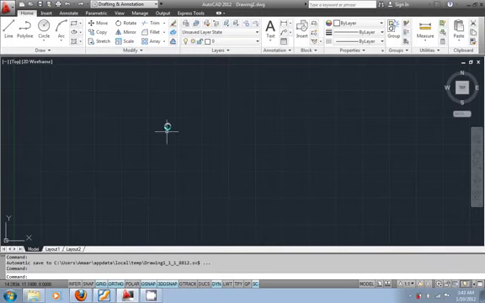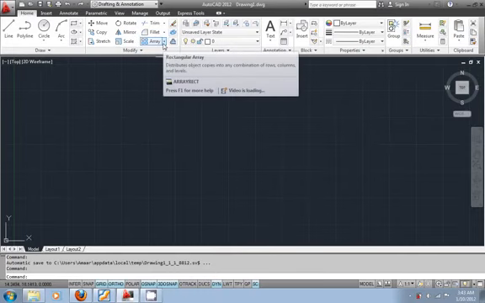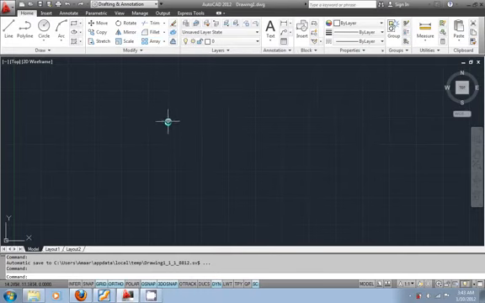You can always apply arrays to the object. Now array is something that, for example, you have created one thing and now you would like to create multiple copies of that, not by using copy again and again, but by using one simple command.